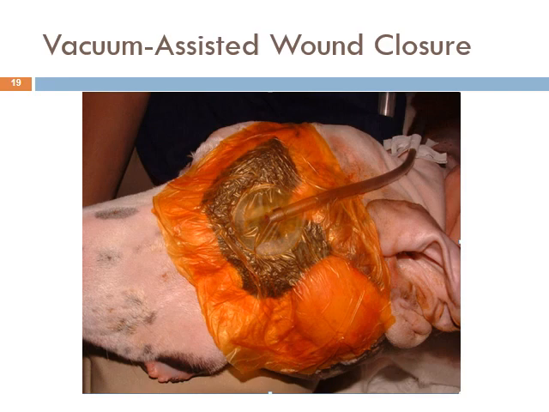I've included a video on vacuum-assisted wound closure, or sometimes we just call these wound vacs. These are something that have been used in human medicine for a while for open wounds, especially things like bed sores, where it's not particularly feasible to just close the tissue, or where there may not be two good sides to create apposition. These we rent from healthcare supply companies. Hospitals usually don't keep them around.